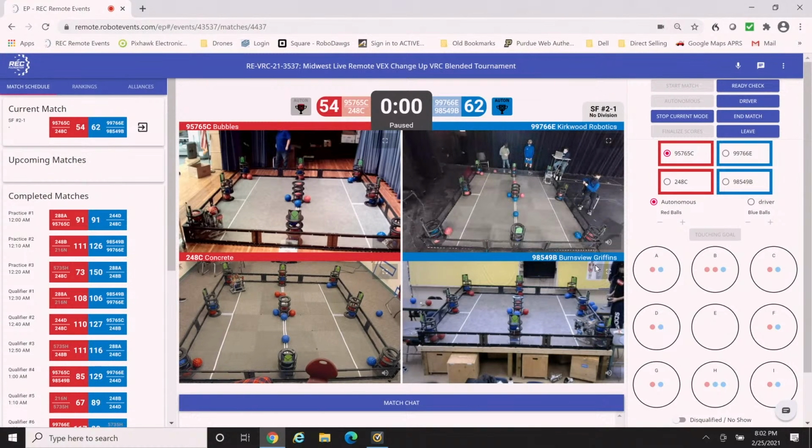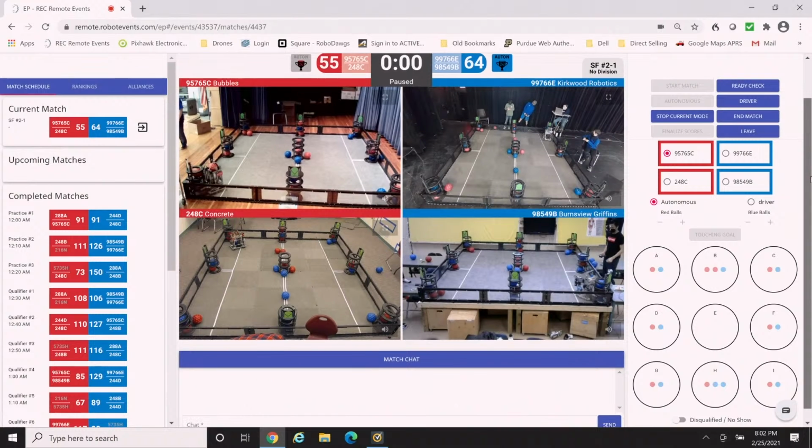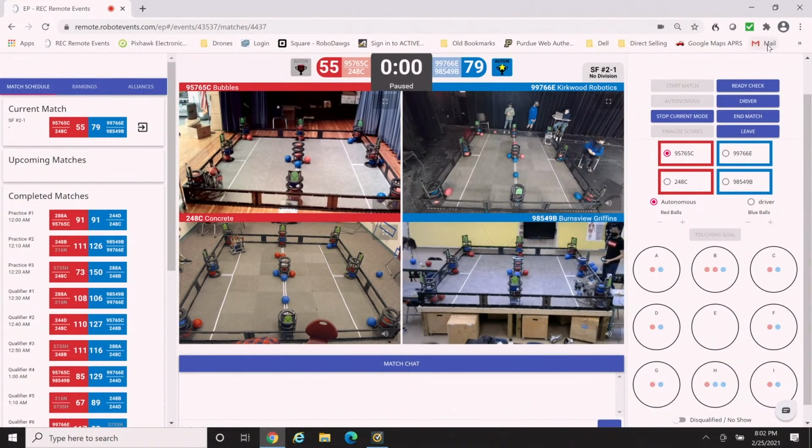Nice. So it looks like we might need confirmation from 99766E if they were able to. Looks like they did get that ball in, so they got a home row. Wow. So very nice. So Burnsview got F and I, and Kirkwood got C. We are good to go.